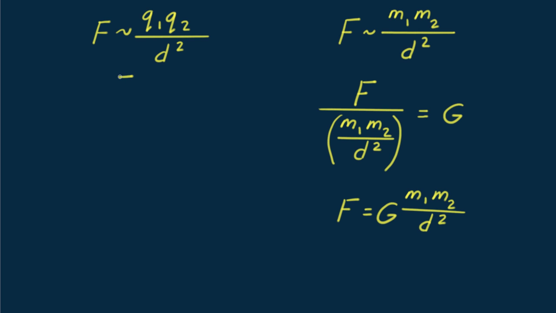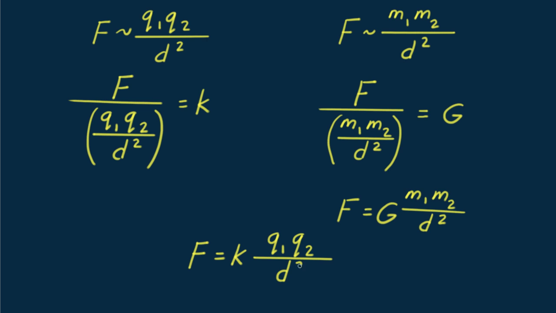Similarly, when we divide the electric force F by the quantity q sub 1, q sub 2 divided by distance square, we get a constant which we call K. Then we write Coulomb's law as the exact equation. F equals K times q sub 1, q sub 2 divided by D square.